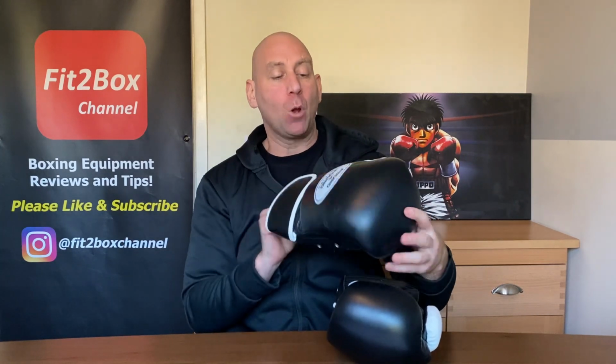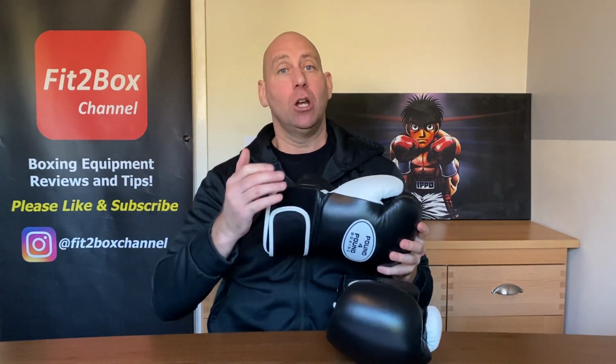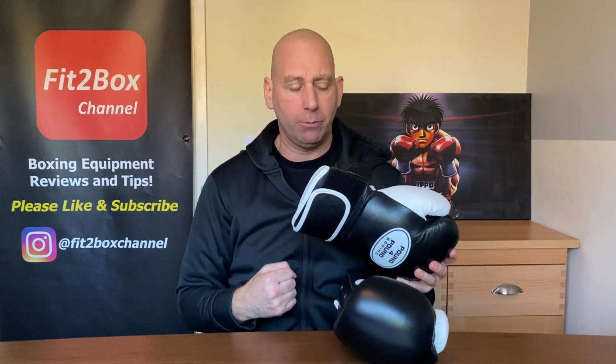And I would recommend these at £100 plus shipping. I would recommend these to any coach out there. Because you've got your sticks, you've got your paddles, you've got your chest protection that they can hit for the body shots. You've probably got your array of different mitts. And what this does is it brings something else that you can do with your boxers or your clients when you are doing your pad work sessions.